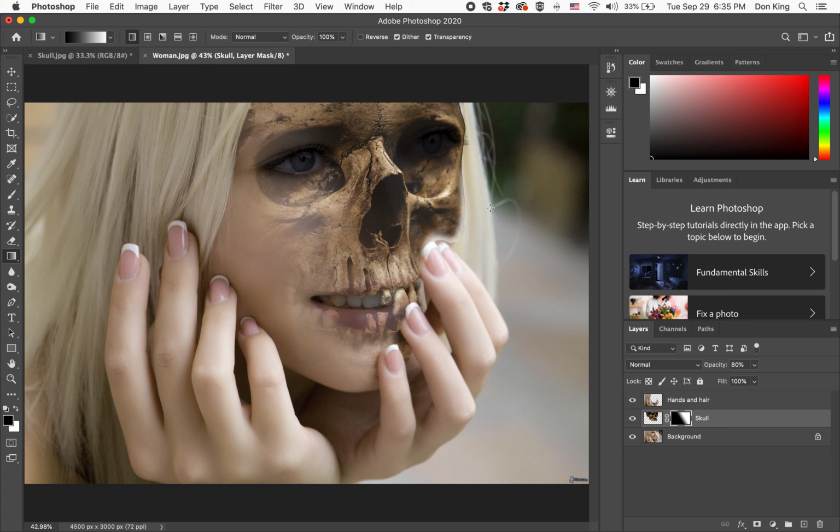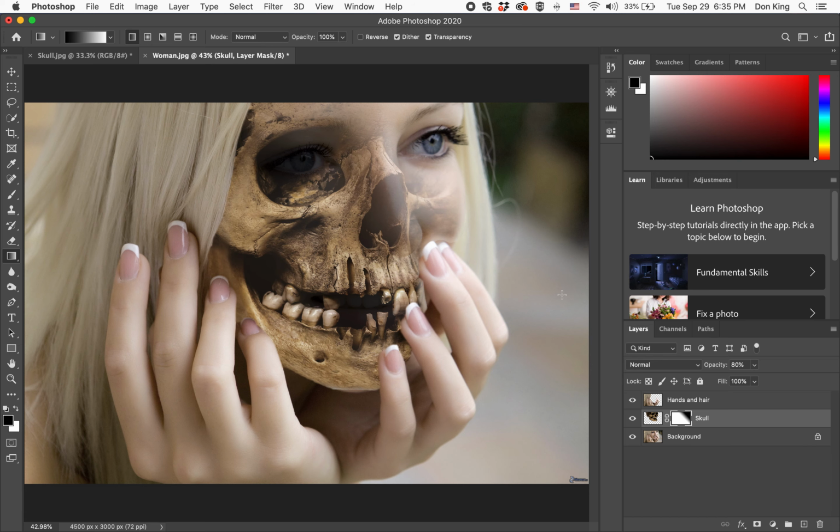The clipping mask is great if you want one image on one layer to show through the shape of another layer kind of all at once, or maybe you want to reduce the opacity a little. That's great. Layer masking lets you do more advanced things like this, where you can use gradients and other effects to get the results that you're looking for.